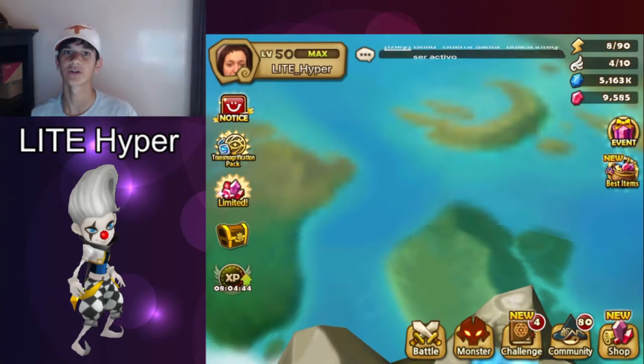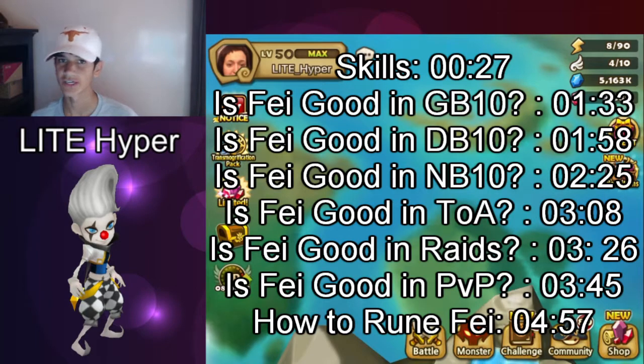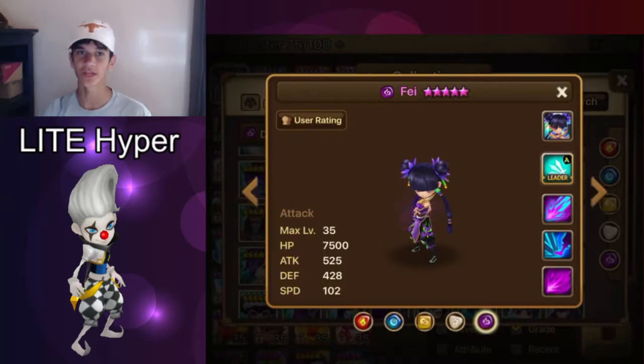Now Fei is a really good monster in almost all aspects of this game. So first I'll go over her skills, then I will go over where she's good, and then finally I will go over what runes you should put on her. Alright, so getting into her skills.